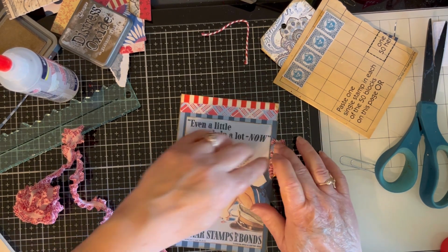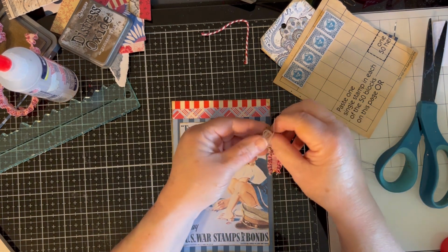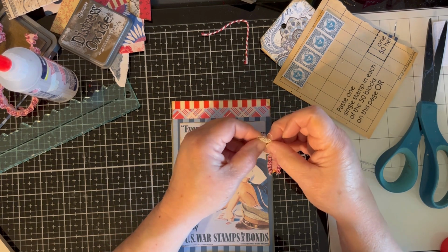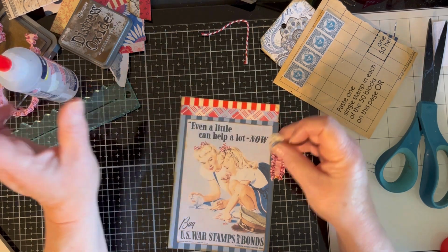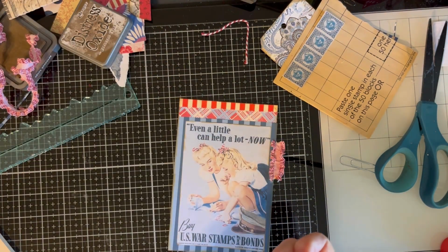I think I want like some white threads or something, or a little something something. These threads that I'm using, most of them are from where I tear material, and I keep a little pile of the threads that come off, especially if I'm doing like a ticking or a denim. If I'm ripping it, they give really good threads, and I just kind of set them in my little scrappy bin.